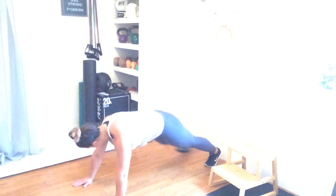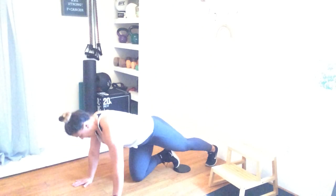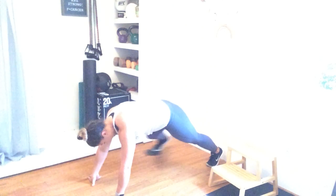All right, switch it there. So using that one glider, coming into that knee tuck, extend. Knee tuck, extend. Good. So under the opposite knee and sweep. Get that oblique, squeeze that side body. 5 seconds.